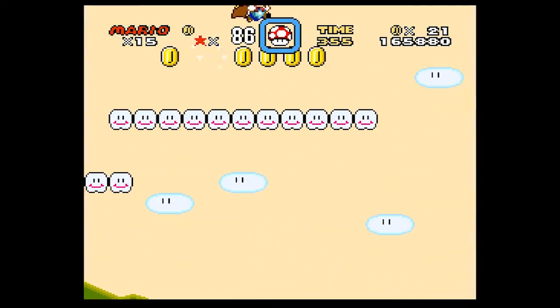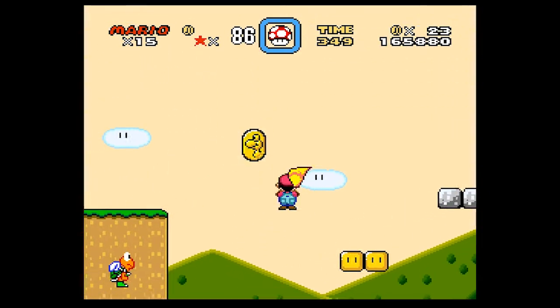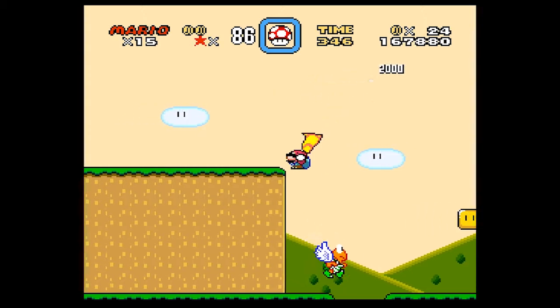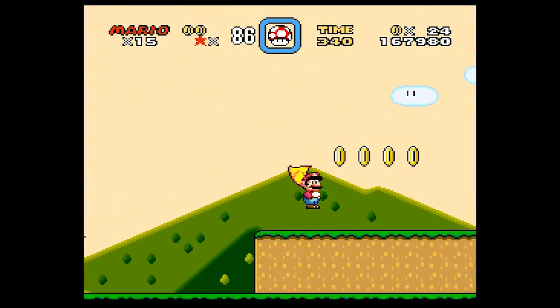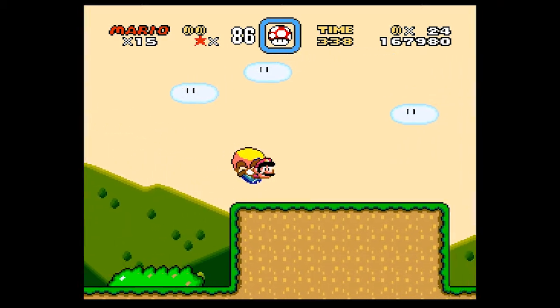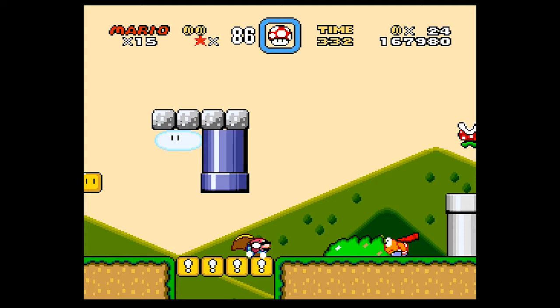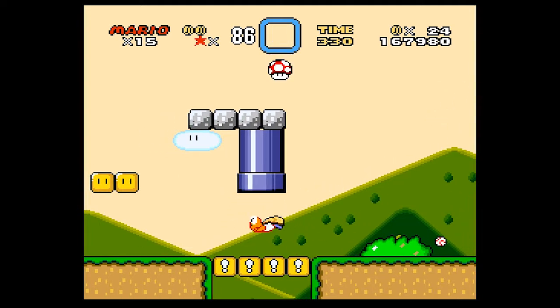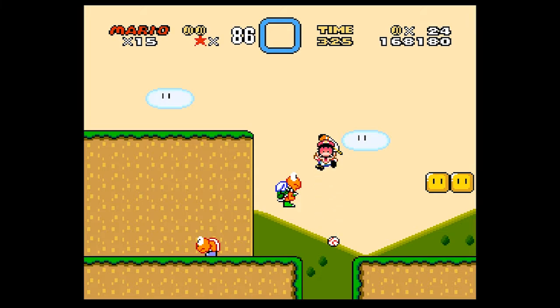So if you're running at a high enough speed with this, it basically acts as the tail from the earlier games, or from Mario 3. I feel like I'm missing something. I don't remember too much of this level, except for the ending. Oh, we can go up here. Nope. Come here. Come here. Come here. Oh.